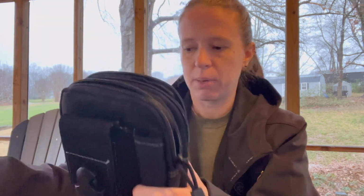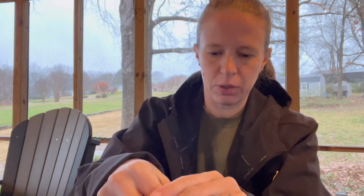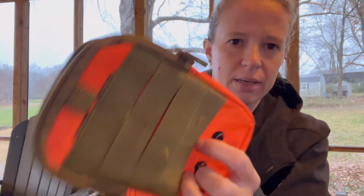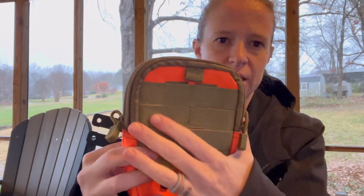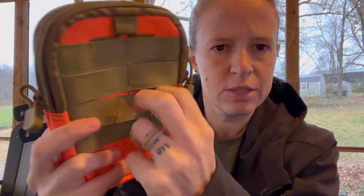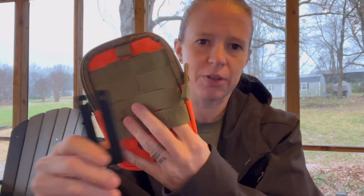And I actually ended up coming back to this because I found something that would work. So these are MOLLE belt clips. You get something like this right here. And here's another one that I have, an orange one I got, and this one I got to mod. So I cut off the straps on the back. It had these same straps right here that snapped. I tore those off, was trying different things. The stitching here, I cut the stitching in the middle there for a different adapter that didn't work.